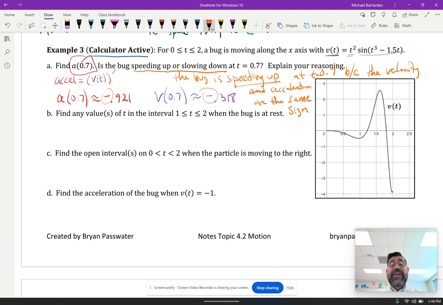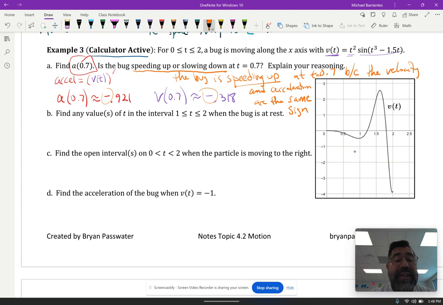That's how we can use our calculator to maybe do things a little bit faster. Could I have taken the derivative using the product rule? Sure. Was it going to take a lot longer? Most definitely. And then there's also the probability that I will make an error and then I get the wrong velocity or the wrong acceleration if I take the derivative velocity. So use your calculator, use option number 8 under the math menu in order to take the numerical derivative. All right, go to the next part.